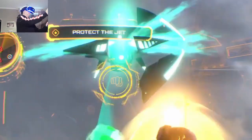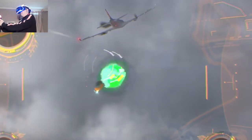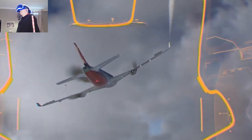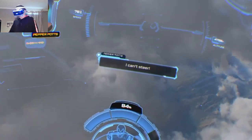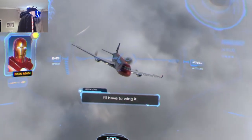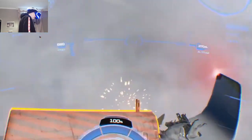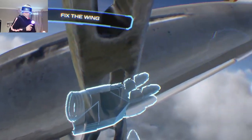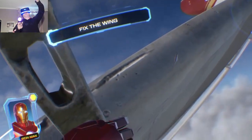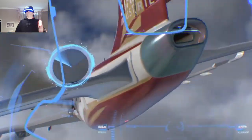Punch it. Punch it. The aileron on the left side has been damaged. Is that fixable? I'll have to wing it. Funny. Okay, try and get onto here. Oh! Bent! That looks better. That plane looks massive, guys.